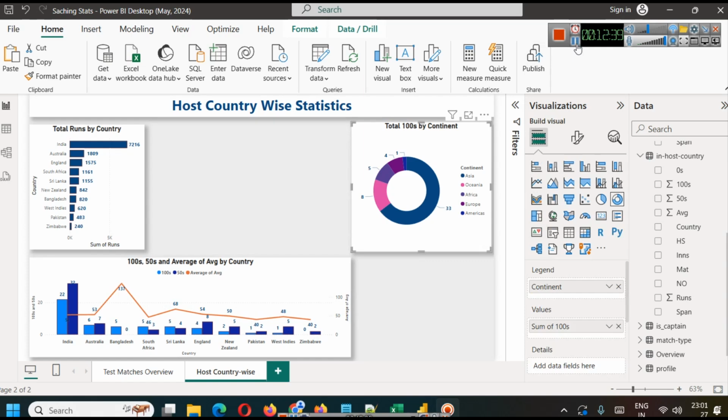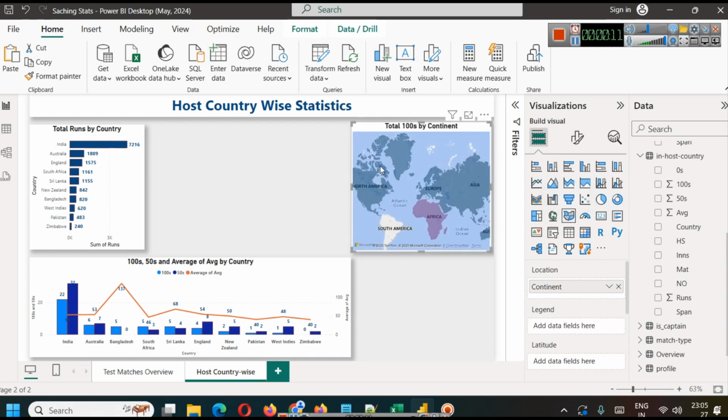Now let's say we are showing total hundreds by continent, and the chart we have selected is a pie chart. But for this type of cases, we can also use a field map. So when you select a field map, it will show something like this. Obviously, it is going to select different continents accordingly. Now here, whatever you want to show, let it be.